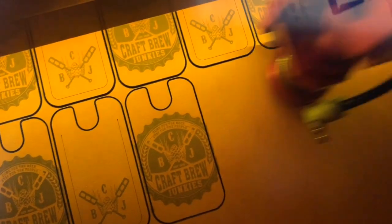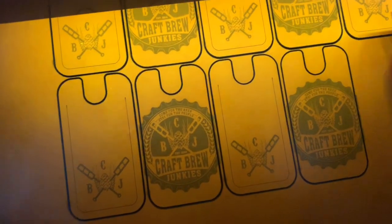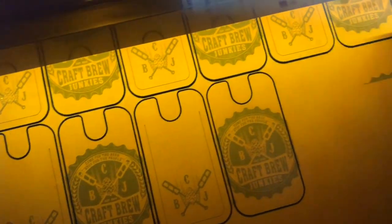We're trucking right along here with these. I think there's 1, 2, 3, 4, 5, 6 sets done. I wish I could stitch these as fast as, get them glued up and stitch them as fast as this thing laser cuts them. It's pretty cool stuff.